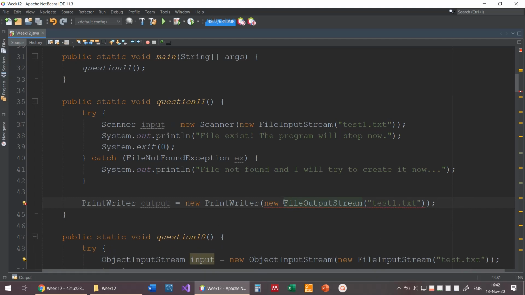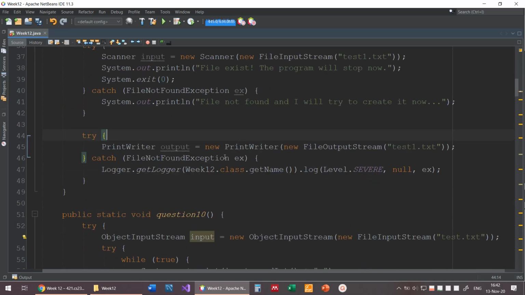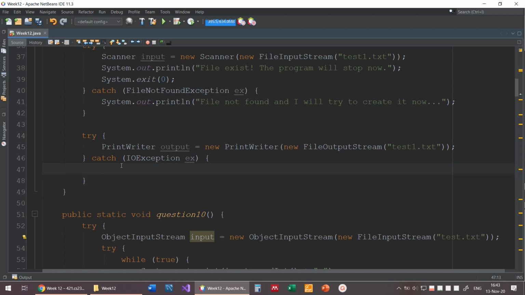Now, this is complaining because, again, it has to be surrounded by try catch. So I'm going to put it inside of try catch, and if there's a problem, I will just raise that. I'm going to make it an IO problem, IO exception. So if there's any kind of problem, even when I'm reading or writing, in this case, it will just raise, it will be caught here, and I'm going to display that there was a problem.